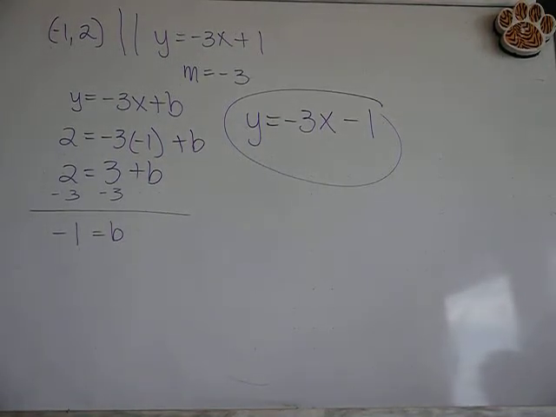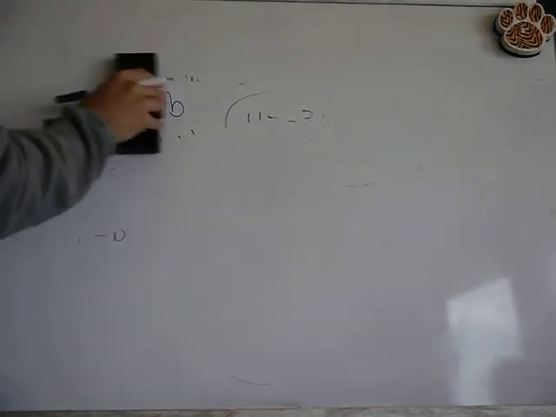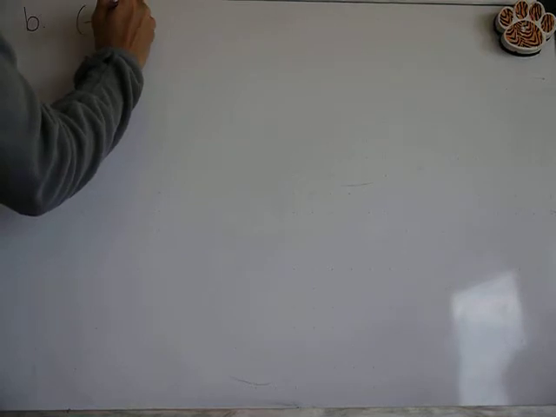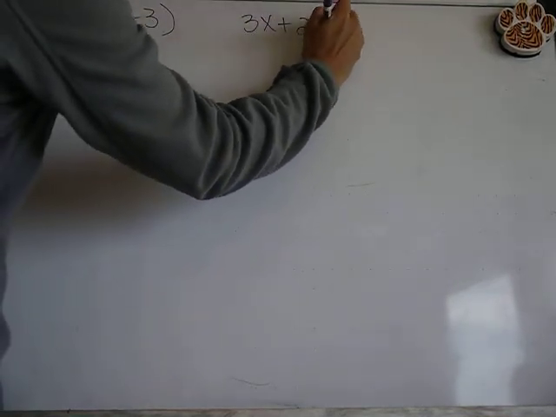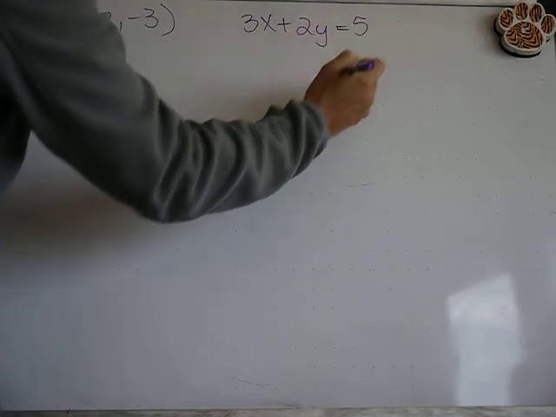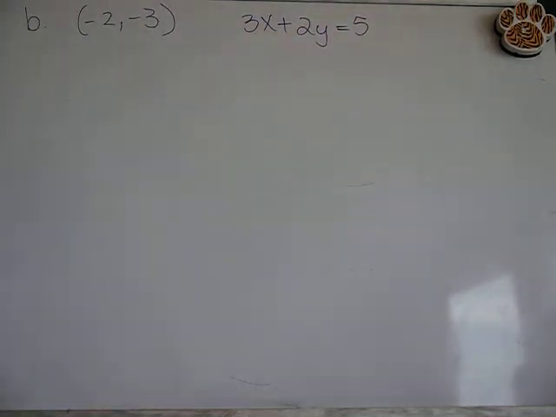Sorry, this is practice letter A. That was one, practice letter A. Practice letter B. Practice letter B goes through, okay, this is the meanest one because we are going through an equation that is in standard form and not slope-intercept form. So the slope is not obvious on this one, is it? How do we find that slope? Isaac, how do we find that slope?